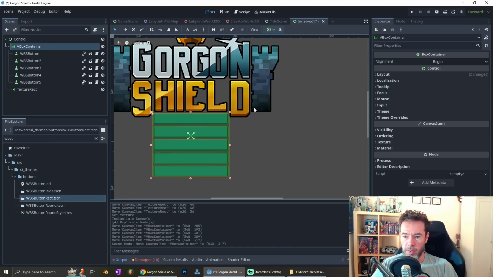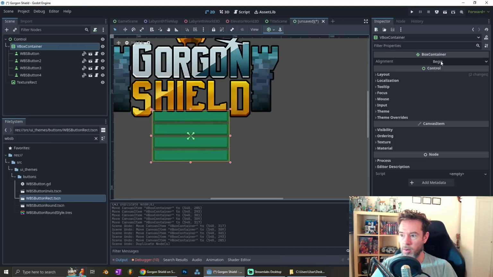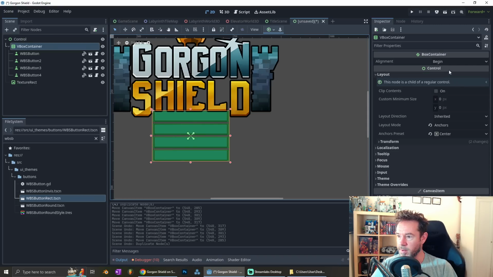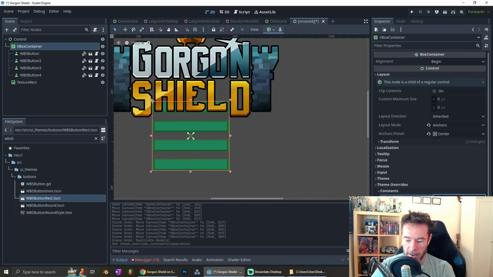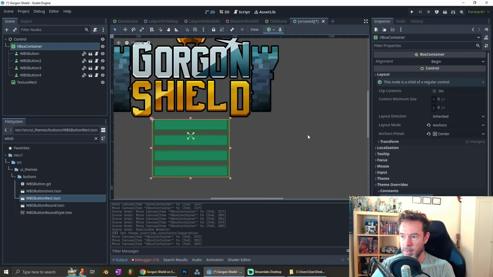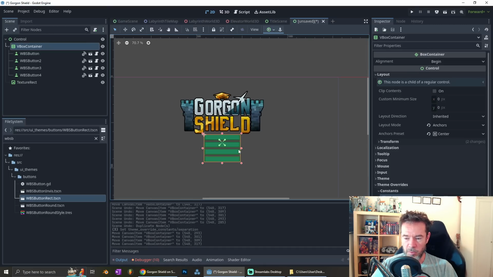Or if I didn't want it like that, I can go to layout, where is it? Anchor that from the beginning. Oh, there's a way to do it. I can't remember how to do it on camera. But what you can do is things like, hey, let's have the separation 20 pixels apart, or minus 20, whatever you like. And those buttons will now be in there. And you can say, how big is this meant to be? Is this meant to be bigger or smaller? You can adjust the width of the VBox buttons. Your containers are really cool. You can have horizontal nodes, vertical nodes, grids, everything you could want, which is really powerful.